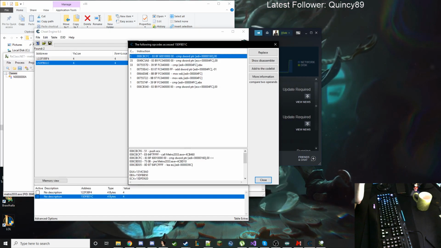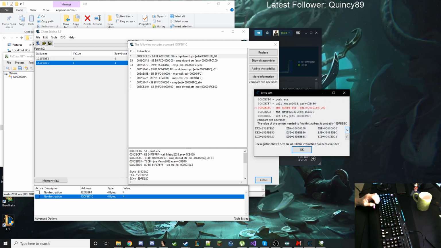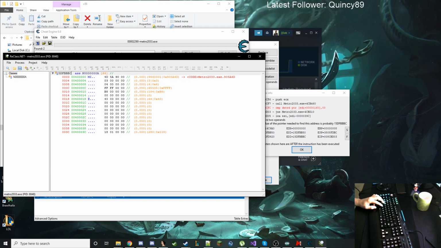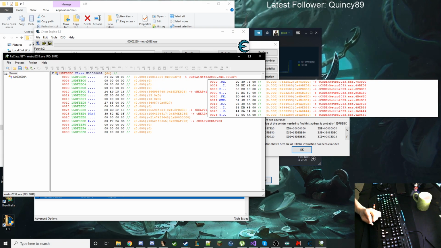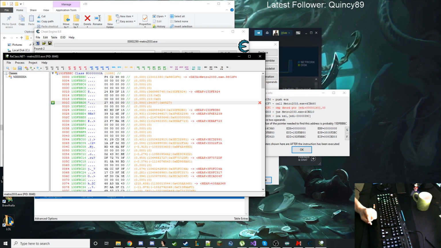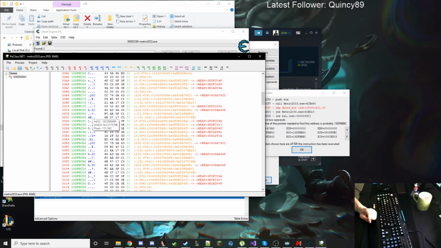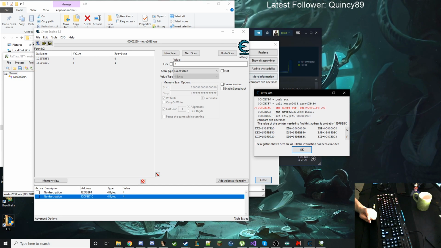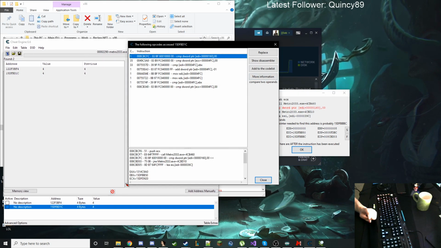So I'm going to go ahead and look at this first value right here and see what it's setting. These are all going to be in the same class anyways. So open up this. Here's our vtable right here. We don't know what those functions are just yet, so let's go to 160 here. And yep, okay, here's 4. 4 is our current ammo value though. So what are these other values?